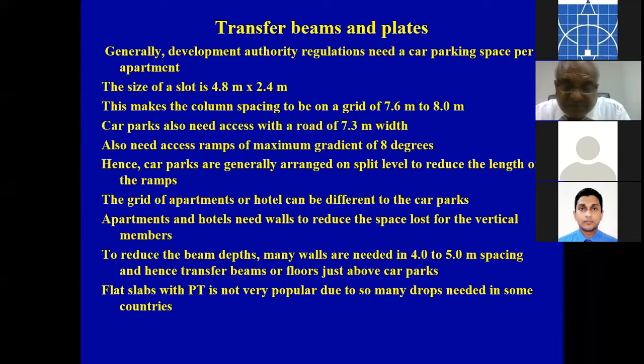The answer is very simple. Don't go for a 300 millimeter wide beam, go for a 400 or 450 millimeter wide beam. Go for a 400 or 450 wide beam, then automatically you will find the beam is okay. 600 millimeters is okay. So you have to train your mind to look into the fundamentals like that. Because we know to improve the flexural capacity, we need depth. But to improve the shear capacity, we need the area.